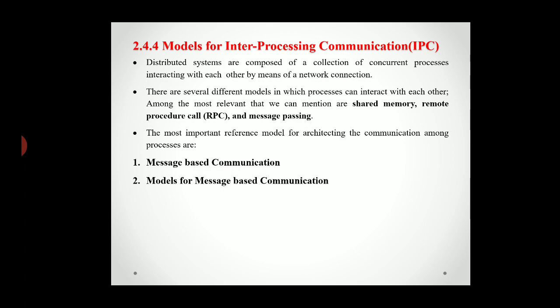The main way of communicating with each other is message passing. If they are not connected, if there is no communication happening between them, then the processes cannot happen. The motto behind distributed computing is, even though they are physically different systems, they act as one. How do they do that? They do that by communicating through messages, by message passing. If there is no communication, there is no message passing. If there is no message passing, then they cannot act as a single system.